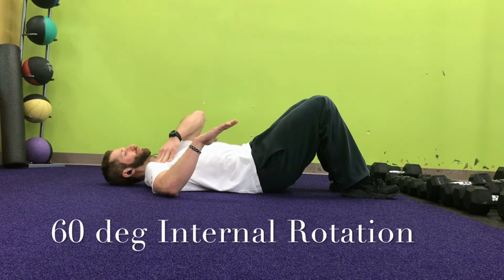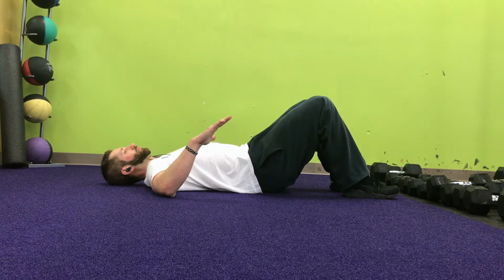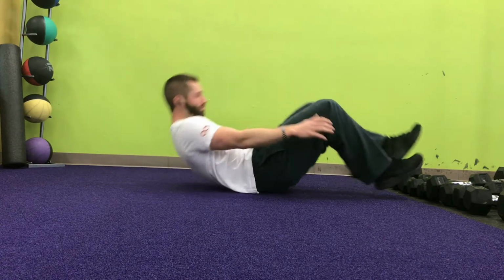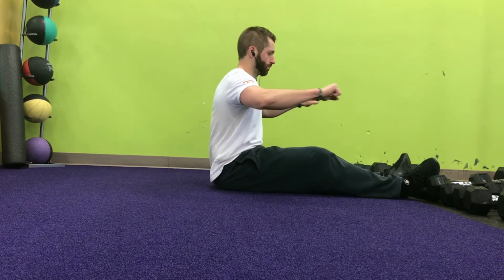Internal rotation, you should have about 60 degrees roughly. You need that for bench pressing. Your shoulder goes into extension and external and internal rotation with bench pressing. So you can see my arm on the left is all the way down. You can't see it, it's behind my body. My right doesn't go down too far. So I need to work on some of those external rotators that aren't allowing me to go into internal rotation.